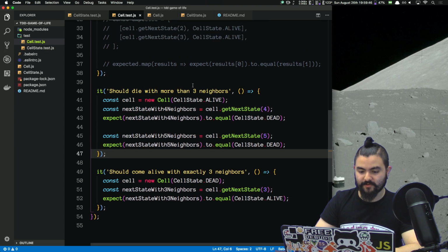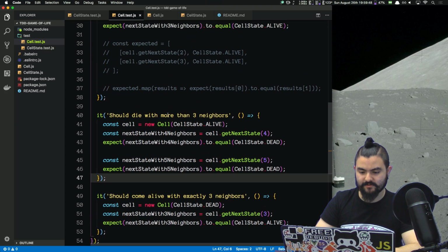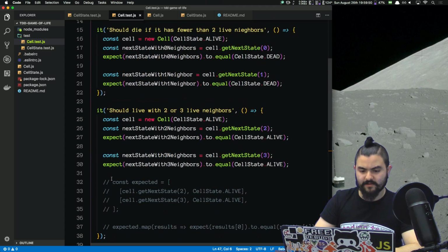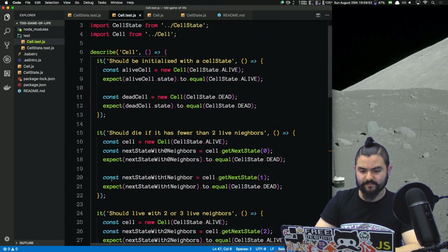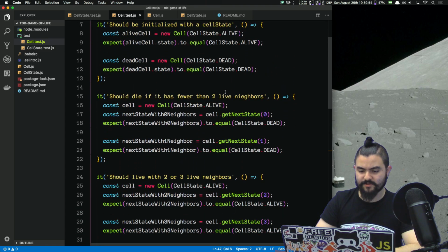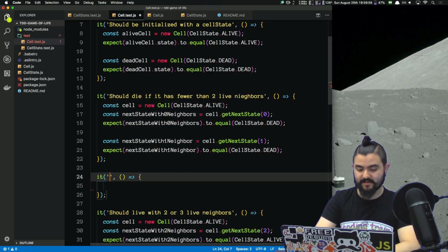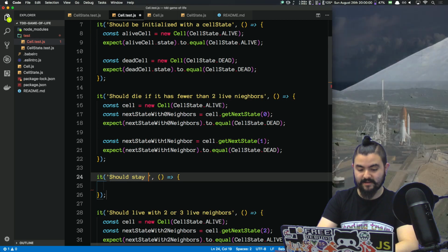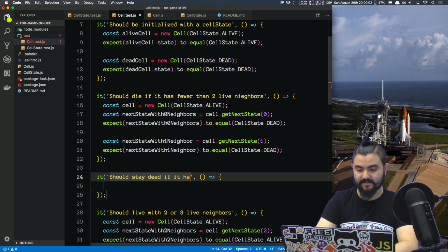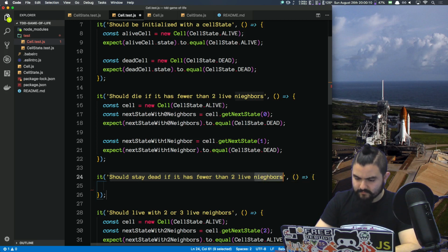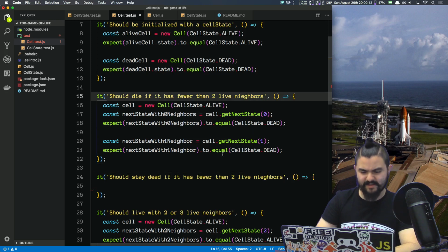Should die with more than 3 neighbors. Should die if it has fewer than 2 live neighbors. I'll say something like, it should stay dead. Should stay dead if it has fewer than 2 live neighbors. Am I spelling neighbors right? Yeah.